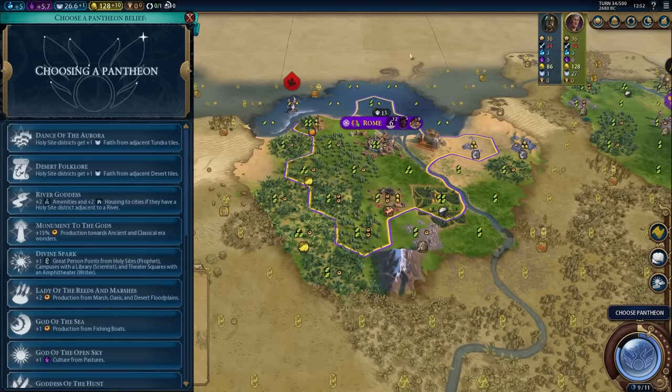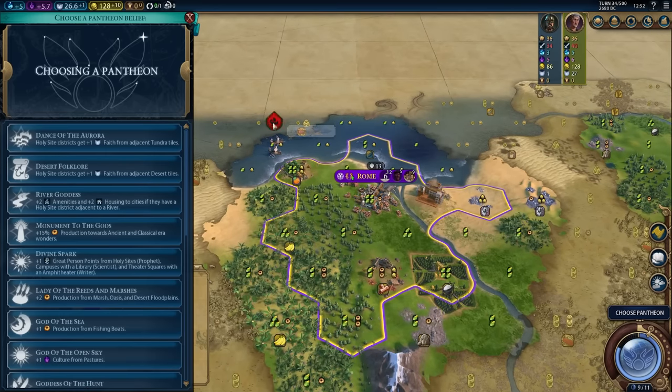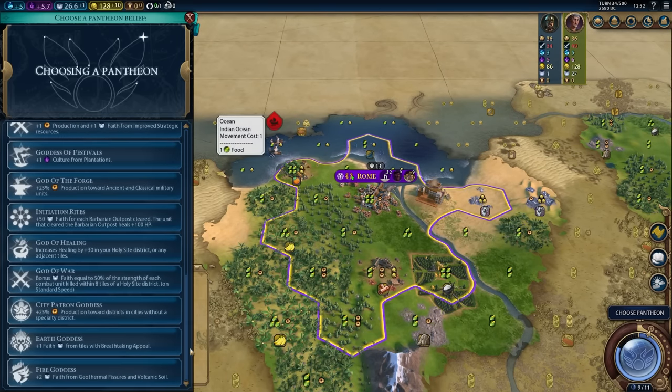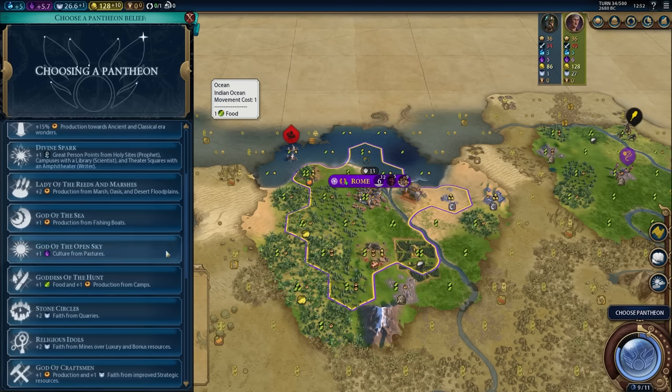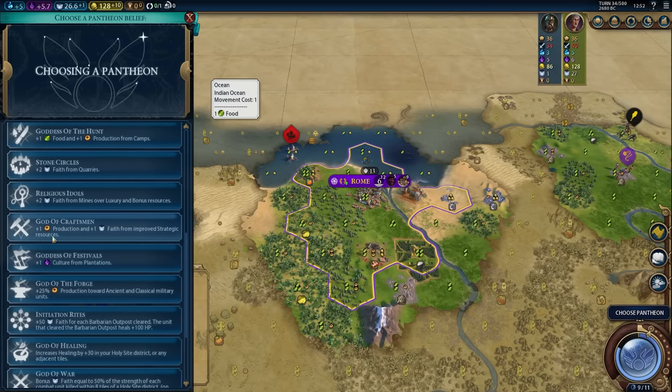Really, honestly, when you're new to the game, just pick the one that sounds cool. Don't worry about picking a good one. Now, if you want to know one that's really good in almost every situation, the Divine Spark is what I would call the default Pantheon. It's good in culture games, it's good in science games, it's good in war games. It's just generally a good Pantheon. Another good default Pantheon would be the God of Craftsmen, which improves the resources you get from strategic resources, +1 production and +1 faith.